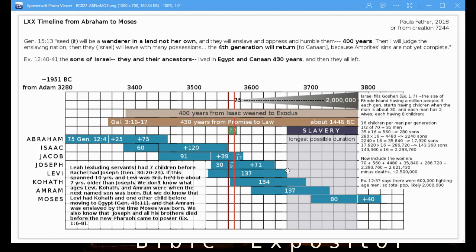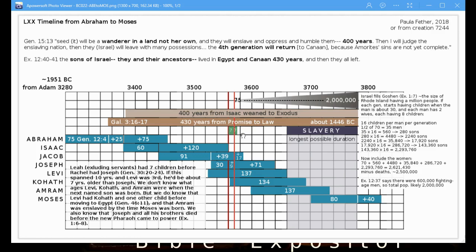Now, also, before I go on, we have some markers here. The first darker red line is when Joseph came to power, okay? When he was made second in command to Pharaoh. And the reason was, this little green box here with the 2 7s in it, was the dream that Pharaoh had that Joseph interpreted, that there would be 7 years of abundance and then 7 years of famine.